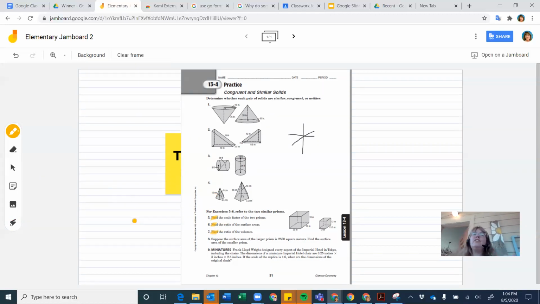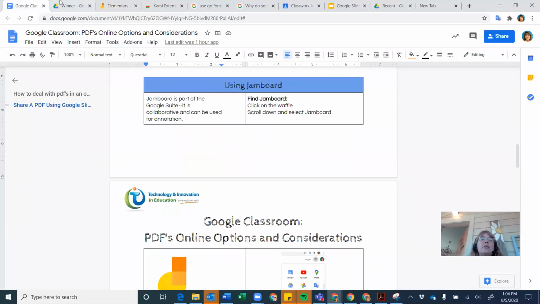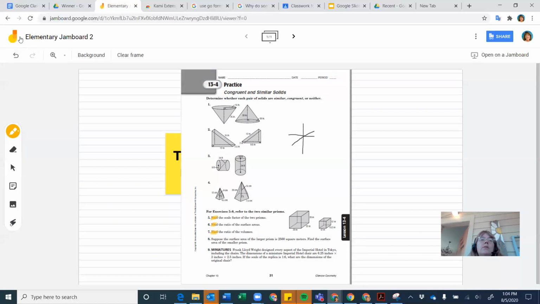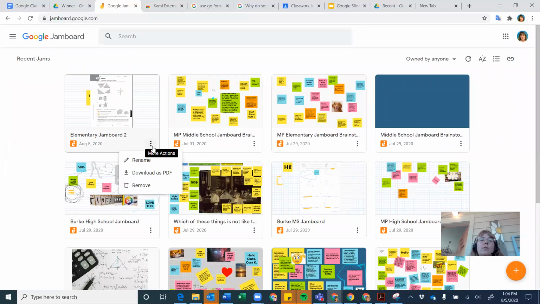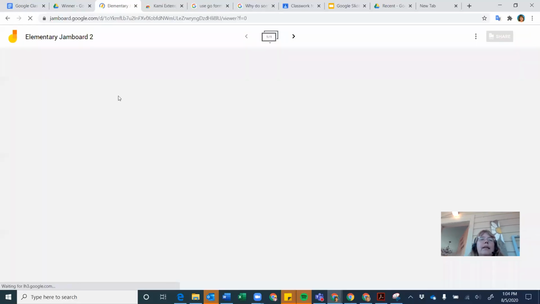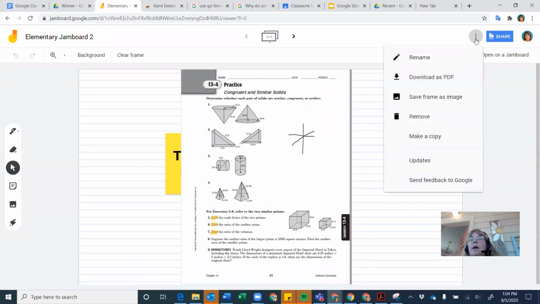With a Jamboard, it's in my Google Drive. And so when I create something, it will be shared out with all of you. And because you guys don't have access and you can't create your own, I will share this with you so that you can create it. And I'm going to make a copy of it real quick, and I never remember how to make a copy. Copy is 3 dots in the upper right-hand corner.